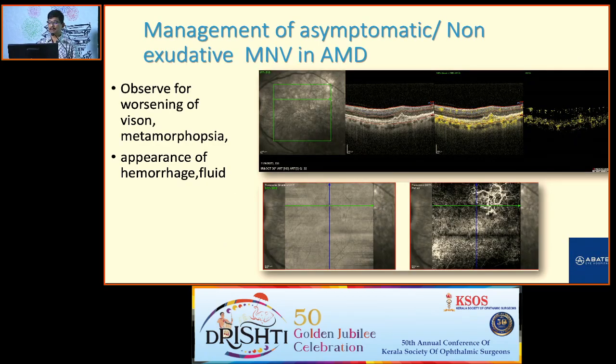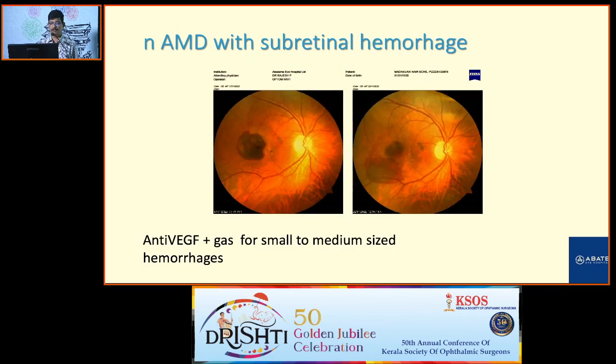Then there is a subset of patients who have an asymptomatic or non-exudative macular neovascular membrane, which is often picked up with the help of OCT angio, and there is a sign on structural OCT which says that the patient is having a non-exudative macular neovascular membrane. That is a shallow irregular retinal pigment epithelial detachment, or SIRE, just like FIPED. In FIPED the choroid is thick, and in SIRE the choroid is thin. That is the main difference. You will see this neovascular membrane there. This neovascular membrane is not treated unless the patient develops symptoms or there is appearance of hemorrhage or fluid.